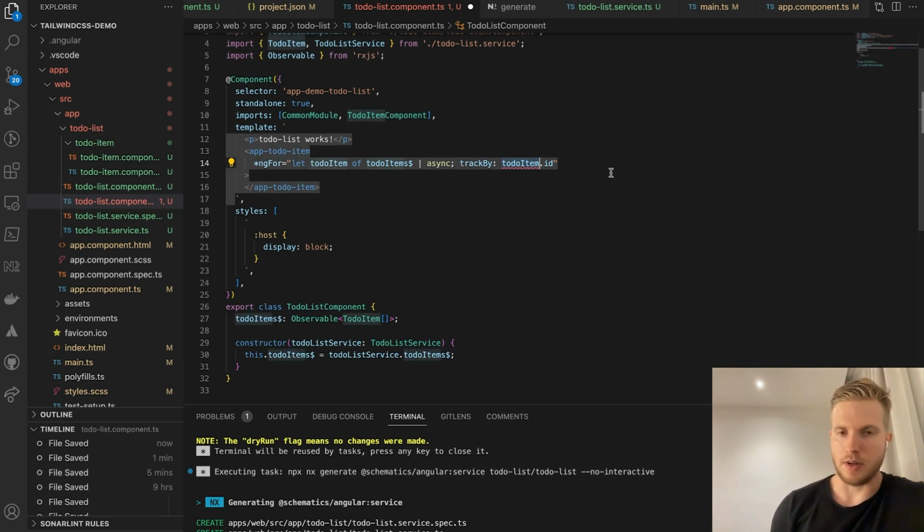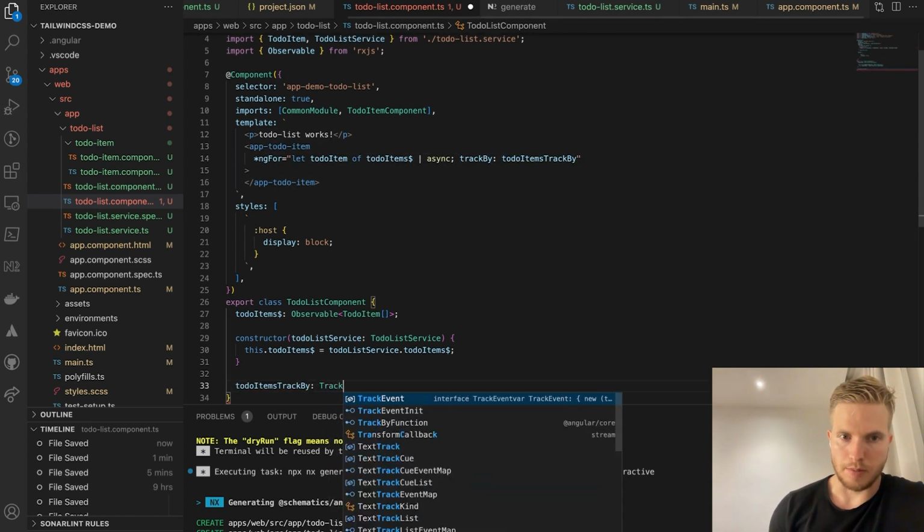So basically, we're going to create a trackBy function here. To-do items trackBy, and we're going to create the trackBy function. Here we're going to add some type safety.